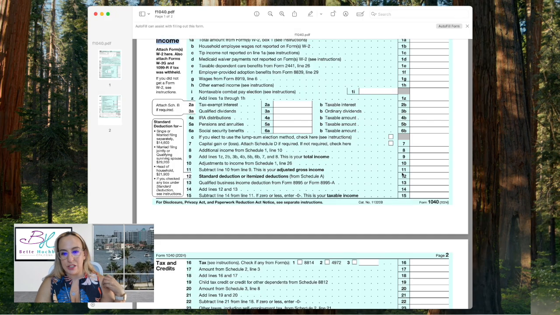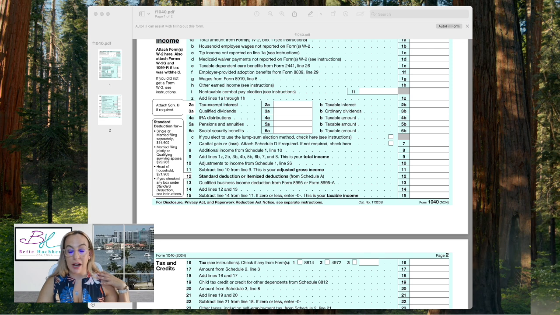Yeah, so once we get to this AGI, next line 12, this is where we're looking at our standard deduction or itemizing. I know people always want to itemize. The reality is, I would say the majority of our clients at this point are taking the standard deduction because look at how high these standard deduction numbers are. If you're married and filing jointly, your standard deduction is almost $30,000. That's a lot of money. That's a huge amount of just a deduction for existing that the IRS is giving you.